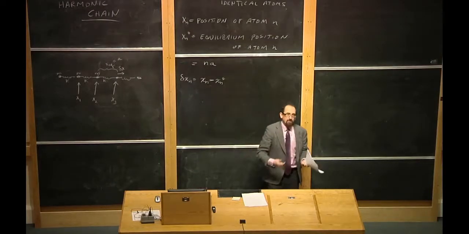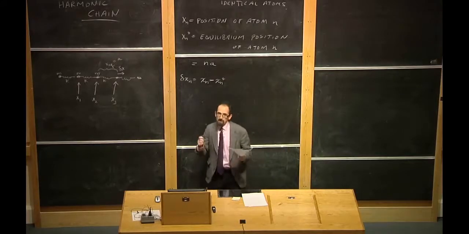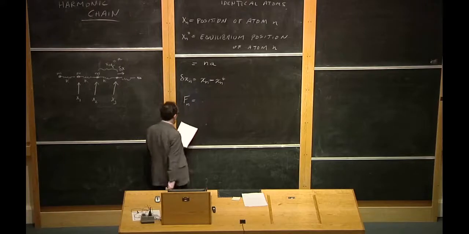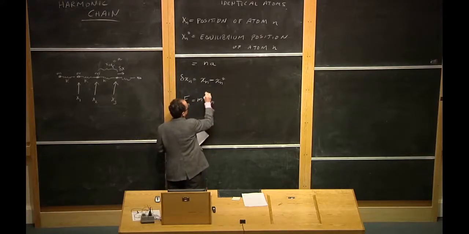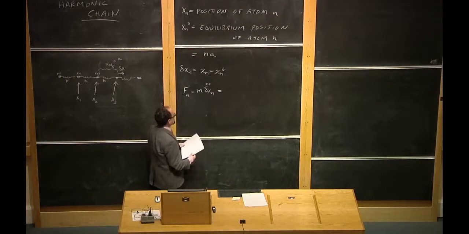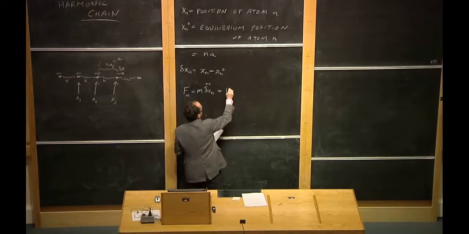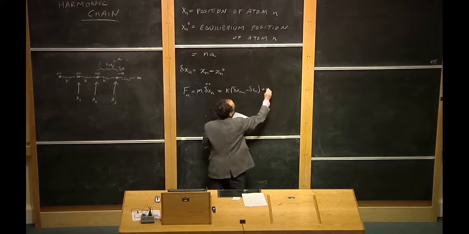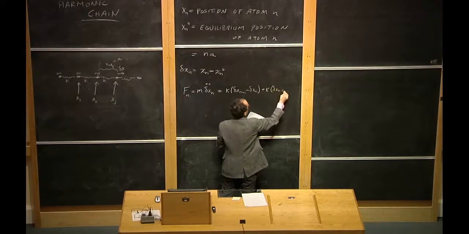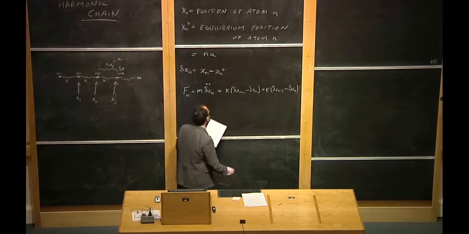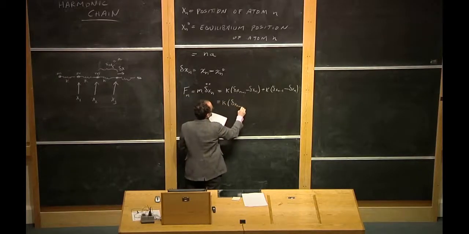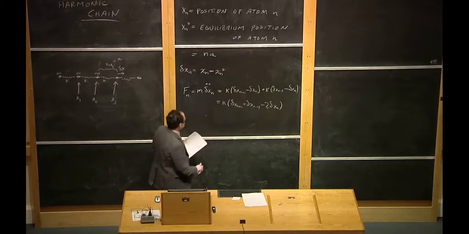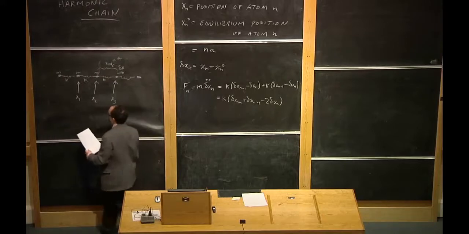You've probably done coupled spring-and-mass problems in your first year. What you're supposed to do is write down Newton's equations for all the masses: F = ma, so force on atom n is M times δẍ_n. The force on the nth mass is from the atom to its right: κ(δx_{n+1} − δx_n), plus the force from the atom on its left: κ(δx_{n-1} − δx_n). Simplified, this gives: κ(δx_{n+1} + δx_{n-1} − 2δx_n).